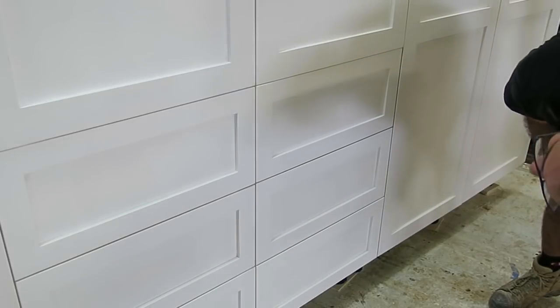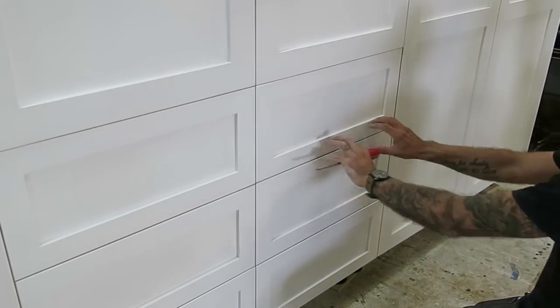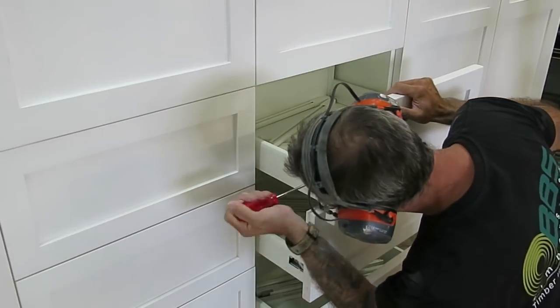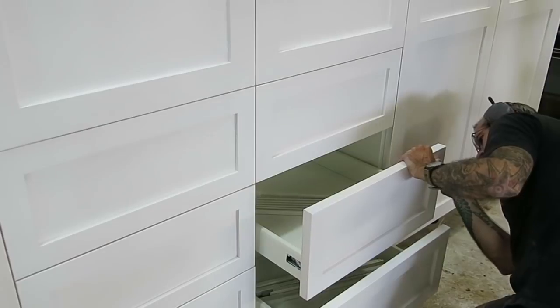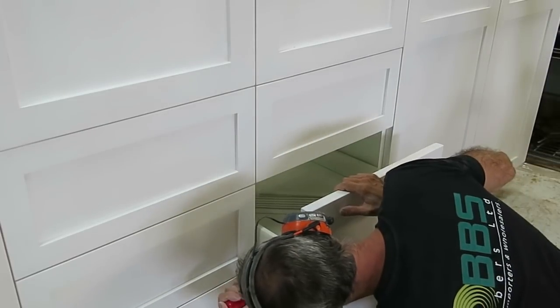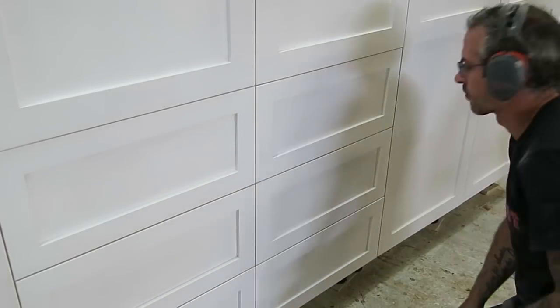The best thing with these kinds of drawers is that you have very fine and very positive adjustment. You can go up and down by about 2 millimeters, and you can go left to right 2 millimeters, so you've got plenty of space to get everything just right.